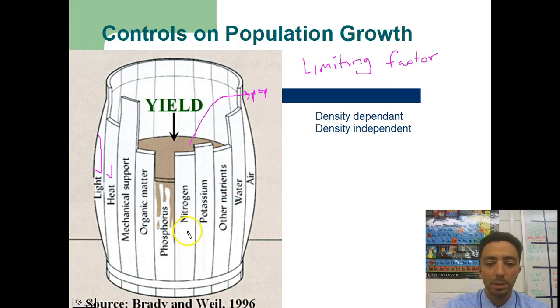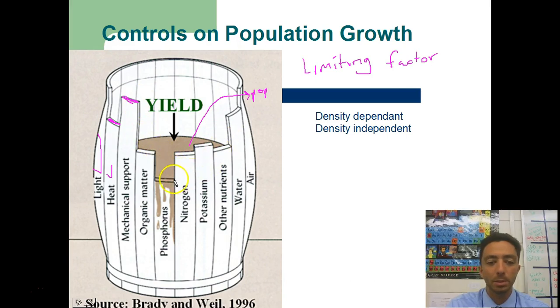So this definitely seems like some sort of plant in the environment that it's growing in, that this population lives in. That environment or that ecosystem has a set amount of this stuff, right? There's a certain amount of heat at the environment, depending on where it is located on the globe. There's a certain amount of mechanical growth. We have a very high amount of mechanical support. So this population we're dealing with is probably one that's located in the forest, right? A lot of trees or buildings or large structures that can grow on.